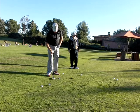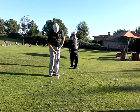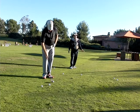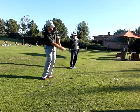That's it. You always want to be measuring your club to the ball, never to the ground. That's the way to keep that handle loose. If you want it to go lower, Sam, you just keep the shaft a little bit lower here. But keep your hands down. Your hands don't ever raise up. Okay. That's good. That's the way.